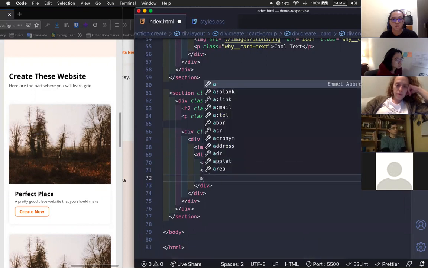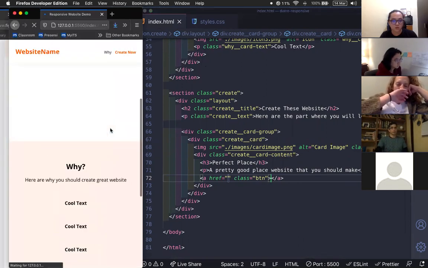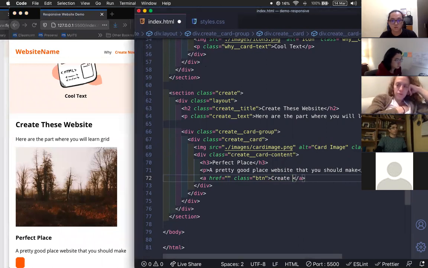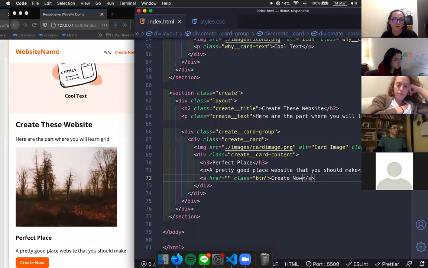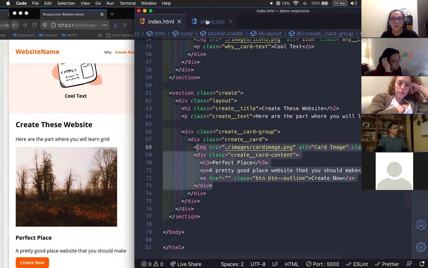So this one is a.btn. This is the same btn on the top side, as you can see right here. It will already have some markup right here. Maybe some content. Just like that, right? It already has some styling in it, but now we want it to be outline, right? We can call it btn outline, and we add the style later. So let's make the styling first. I will copy it later, but first let's make the CSS first.